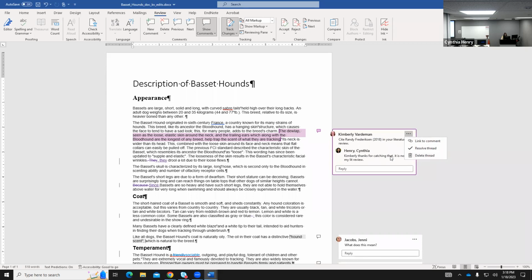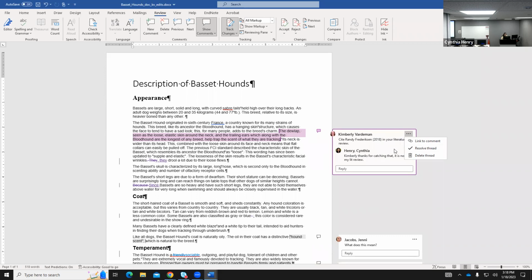So that's just one way to make sure you keep all the content that you're referencing in that same document. So you don't have to keep saying, oh, I need to remember to address the second paragraph on page 2, or second paragraph in chapter 2, in notes someplace else. It's right here in the document. And then once they're all resolved, you can just say resolve thread.